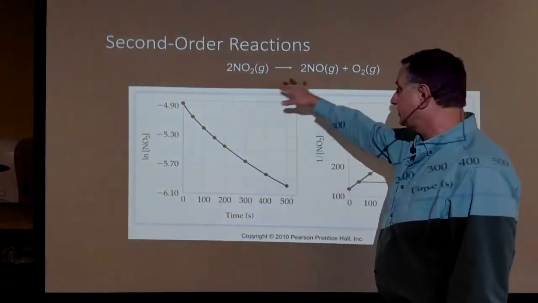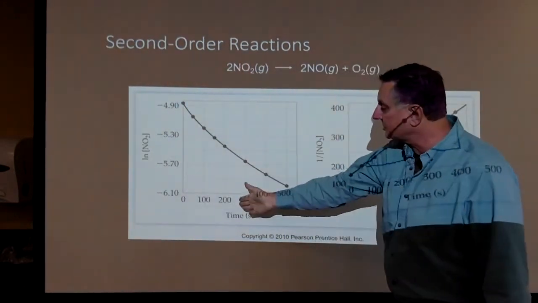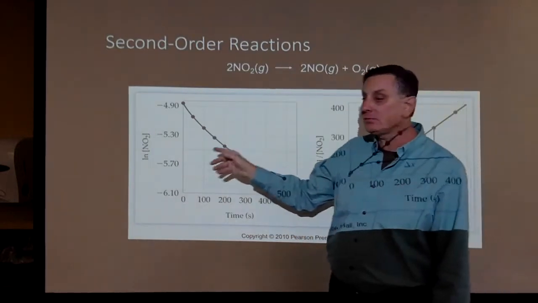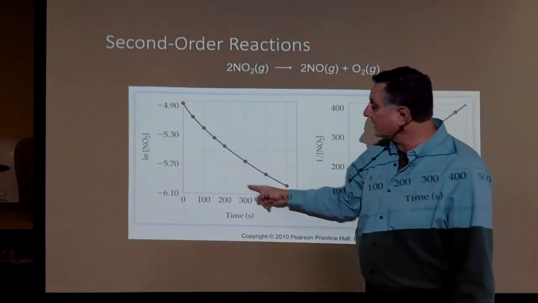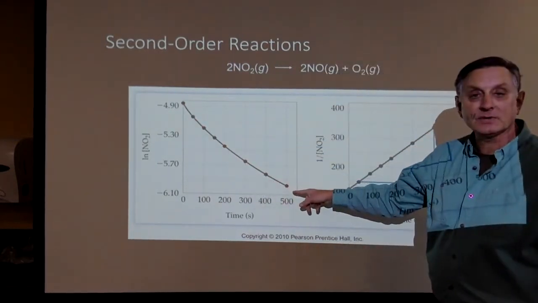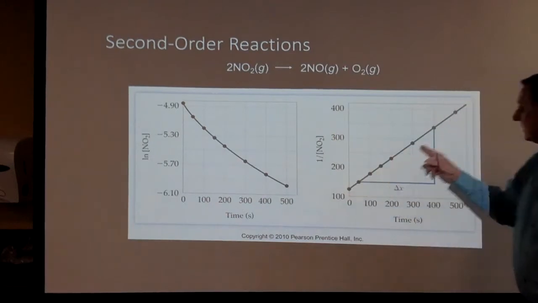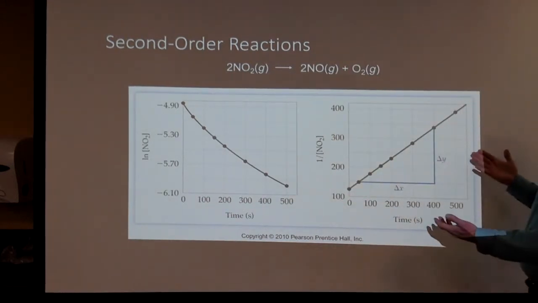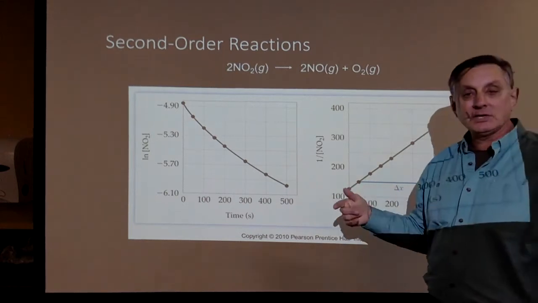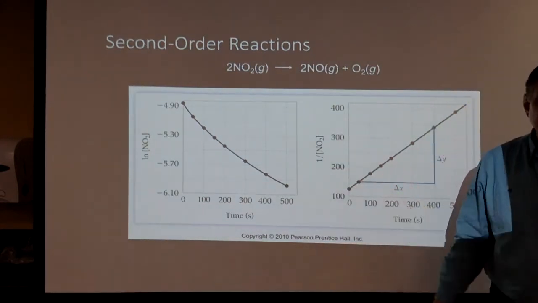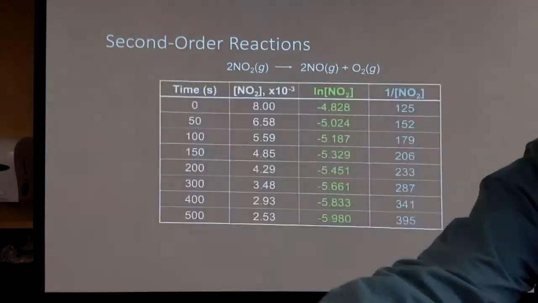So for a second order reaction, here's just an example. Notice what, if you plot, remember when we did time, concentration, natural log of concentration. For a first order reaction, if we plot time versus natural log of concentration, we get a straight line. For a second order reaction, and we take natural log, we don't get quite a straight line. There's some curvature in it. If we plot time versus 1 over concentration, we will get a beautiful, lovely, impeccable straight line that looks like this. All we're looking for is a linear relationship between time and some function of concentration. For second order reactions, that function is 1 over concentration, or the reciprocal of concentration.